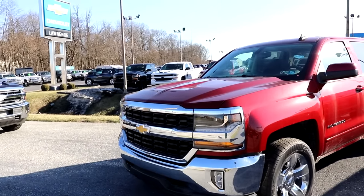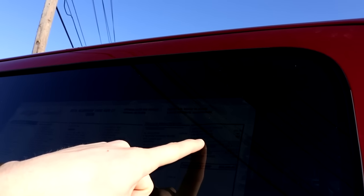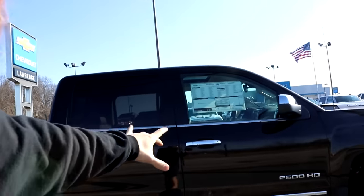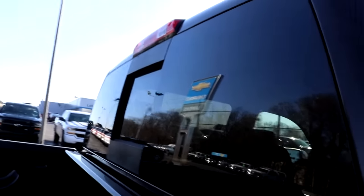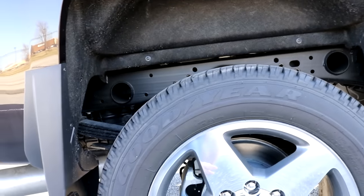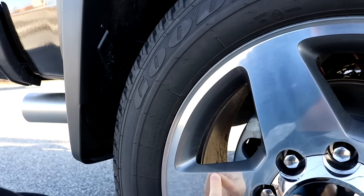Here's a 2018 1500 with a vehicle price of 50,000. It's got 3.42 gear ratios - terrible, you can only run 33s on that, even that's not ideal. It's an eight-speed auto though, and it's got a 5.3 in it. So you can pay 50 grand for this, or buy that base model work truck with 4.10 gear ratios, basic interior, heavy-duty front end, bigger and better axle and frame. I would have to go with the heavy-duty 2018 2500 four-wheel drive crew cab. It's got the heated rear window - nice when you need to melt the snow off. Not a big fan of chrome rims but these are reflective at such an angle - look at that, almost 90 degrees.